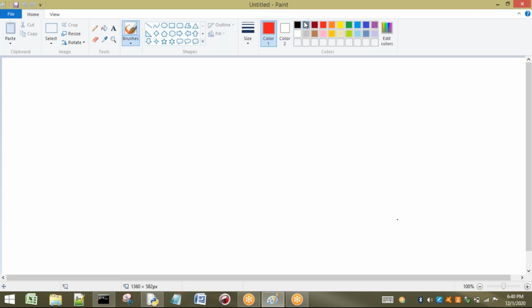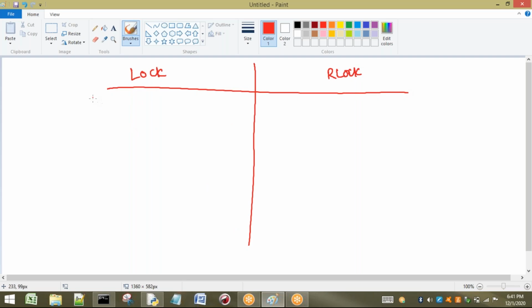Okay. Now we have completed 2 scenarios. First one is the lock concept, and the second mechanism is RLock. RLock is nothing but re-entrant lock. Here I will give you 1 or 2 differences between lock and RLock. How many times can a lock be acquired?